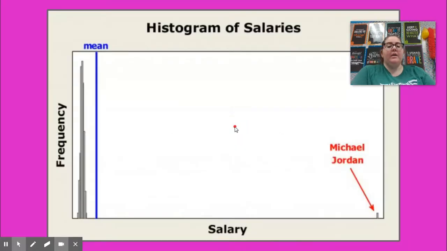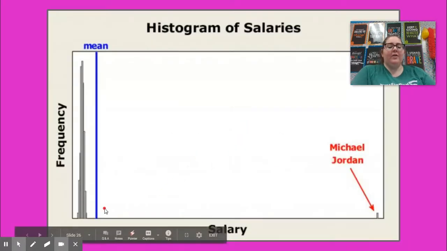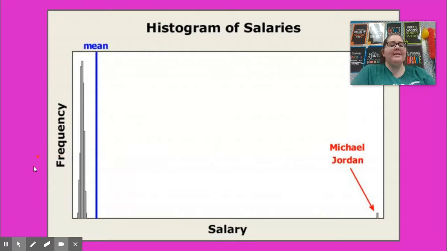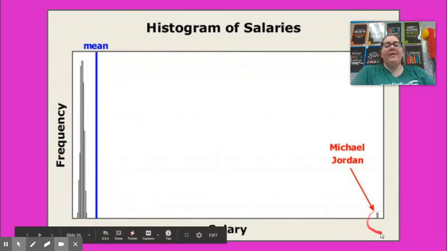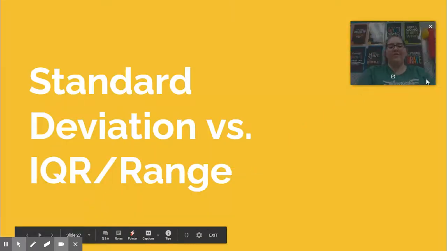Okay. So here is our dot plot, or actually histogram. Here is the majority of our data in terms of salary for people with that major. And here is Michael Jordan. So that was his major, and that was his salary. It had nothing to do with his major. It had to do with who he was. And that one value, because it was so high, pulled up that mean pretty significantly and made it seem a lot higher than it really was. So the median would have been a much better measure of average for that group.